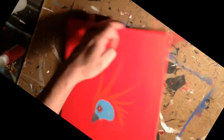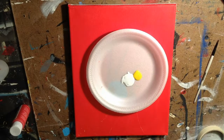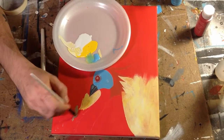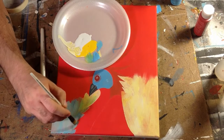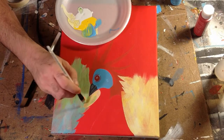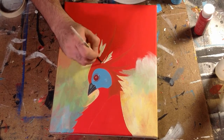Realizing this might not be very visible on camera, I'm going to go ahead and do a background using yellow, white, and blue. Make any type of background you want. Originally, I was just going to do a flat pool blue background, but I changed my mind, choosing to go lighter for more contrast because of the footage.